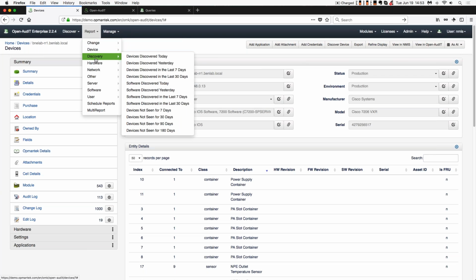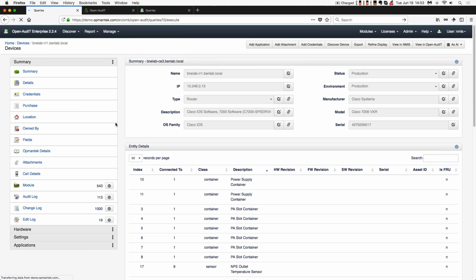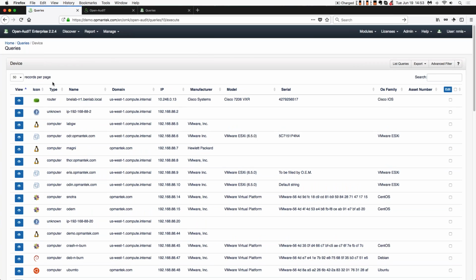I can also go backwards, and I could go back to that original hardware device report, and you'll see that that's actually included here. And this was one of the fields that I deleted from that SQL statement when I first started building it with you just a few moments ago. I don't need that because I'm only going to pull back a list of routers. So having every entry just say type router is wasting visual space. I only have so much horizontal space on the screen, and I don't want to have an extra column in there that's just going to say router. Now, I could return routers and switches, but in this example, I just want to return routers.